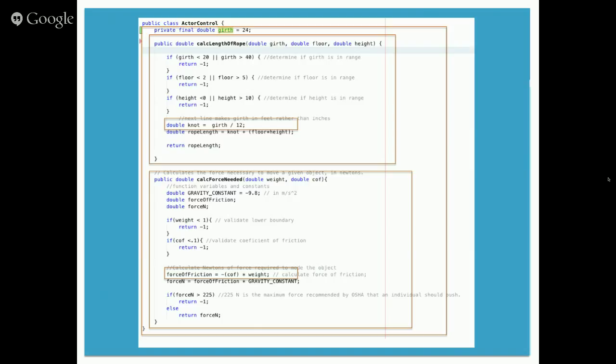So the not variable is finished when the calc length of rope function is finished performing. The force of friction down below is finished, its lifespan ends when the calc force needed function is finished. And the girth, because it's in the outermost block, its lifespan doesn't end until you're completely finished with the actor control section. So that's how the scope and the lifespan works, and you can see it with those images.